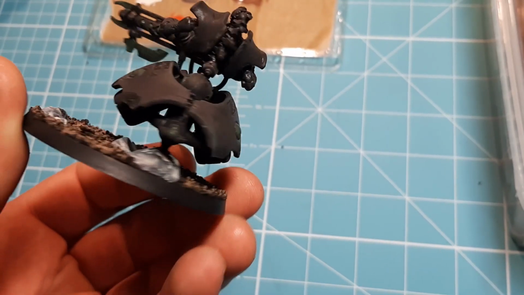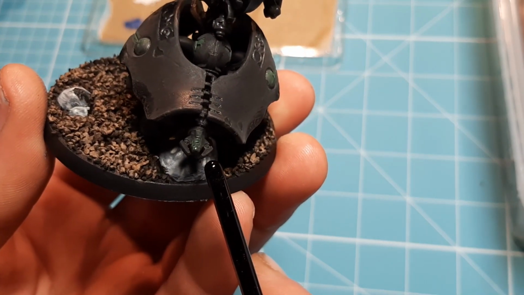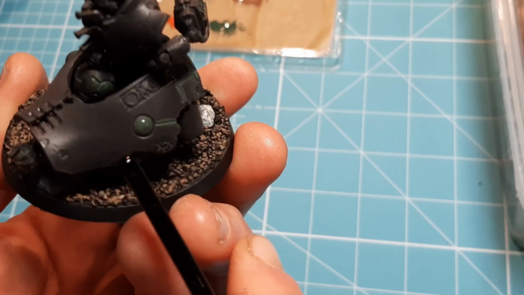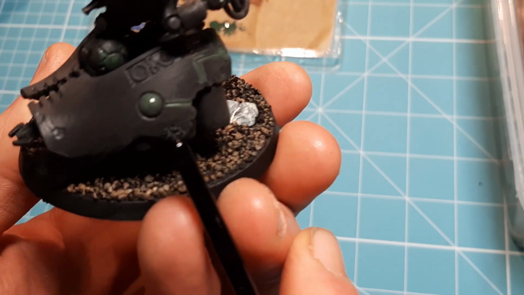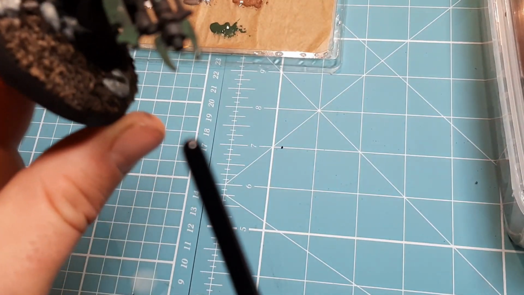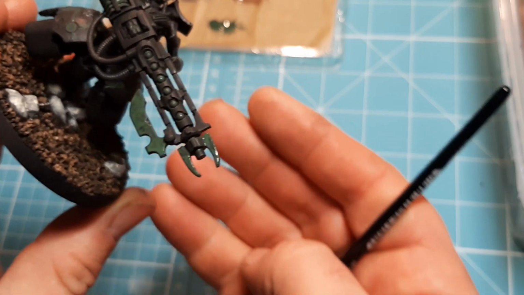Just a quick look at what I've done. The green on the base here, the little tail thing, the power nodes, and the little lines coming off, I've done in Vulcan green. On the gun, I've done the blades and the tips of the gun.